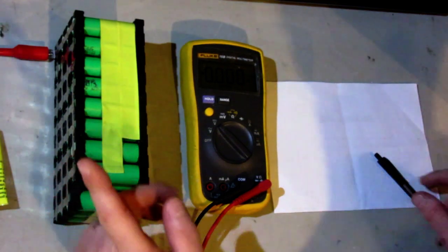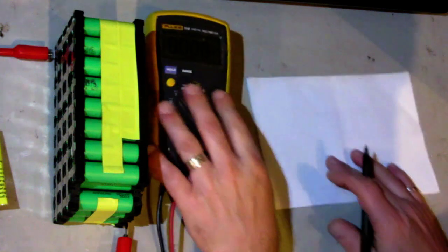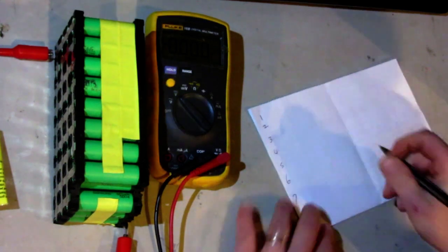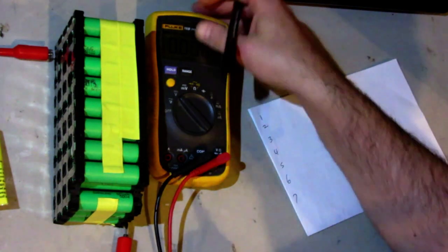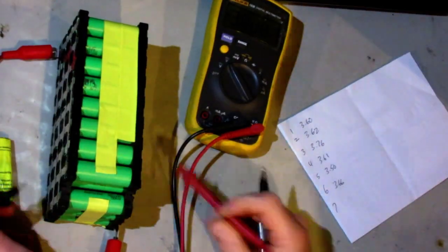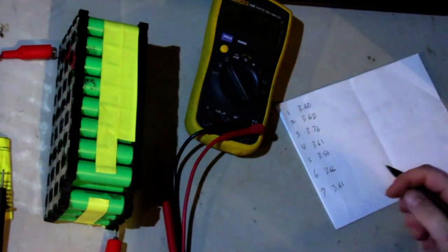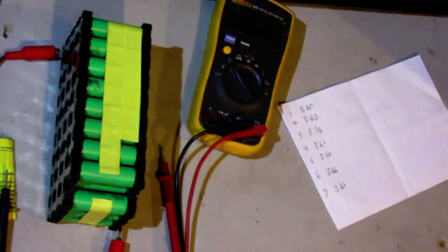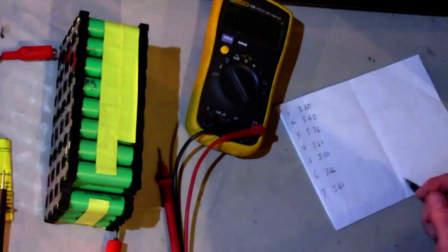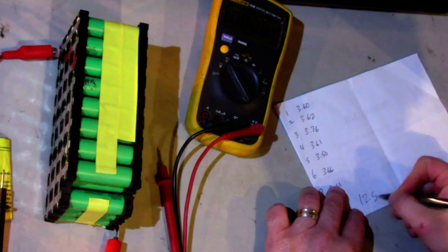So I'm going to get this set up at about 12 amps of load. Let's write this down here. Okay, 1, 2, 4, 5, 6, 7. I'm going to do normal, and then I'll do under load here. So let's measure. Let's put a load on this guy here. Okay, start test. This one is drawing 12.5 amps.